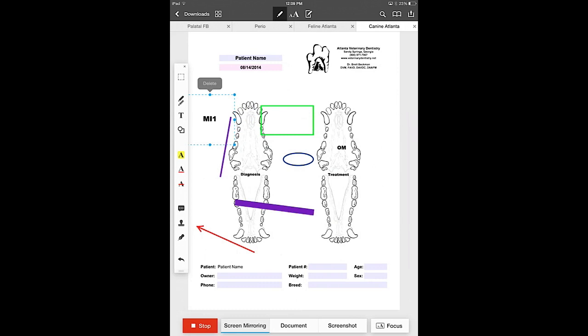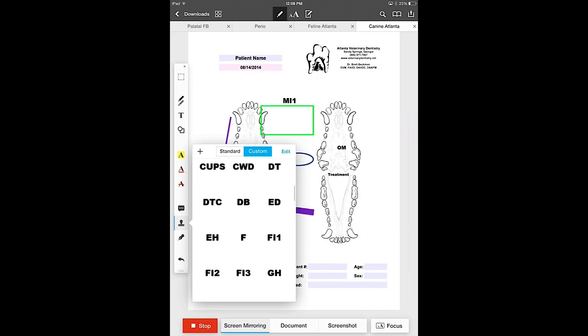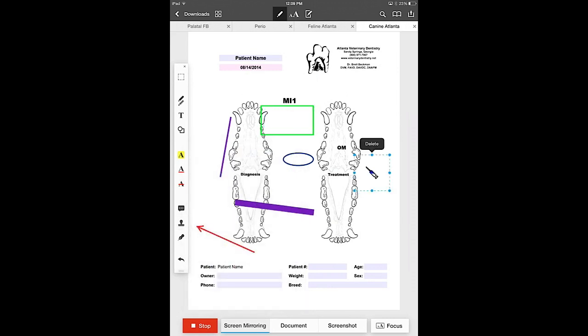We can resize those, we can move them around as we wish. It's very functional and very quick to utilize these. We've got the nerve block symbol there and various annotations, one for fracture that we use. So those are probably the most commonly used under that icon of anything that we have in the annotations function.